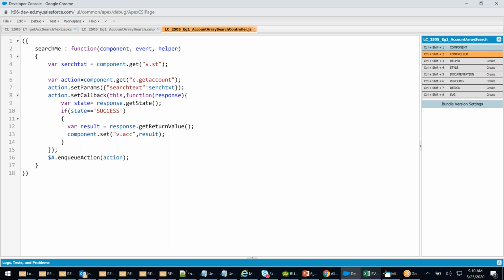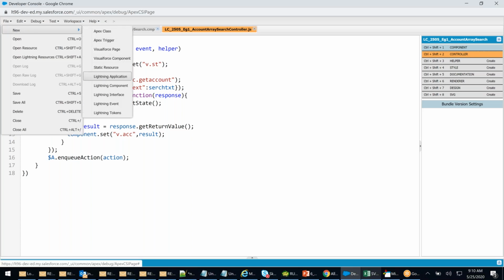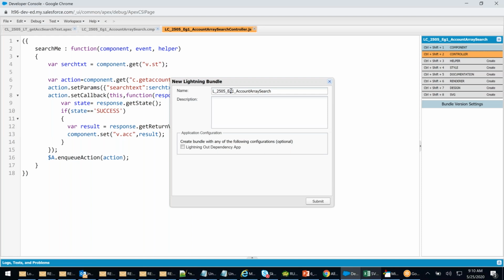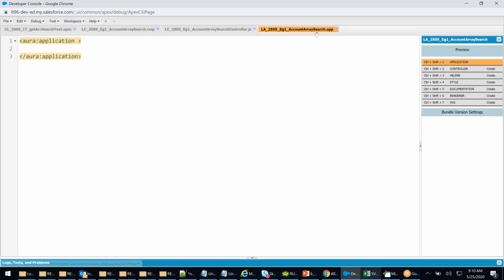Control S. File, new Lightning application, LA. Control C. I close it. C colon, extends force SLDS.